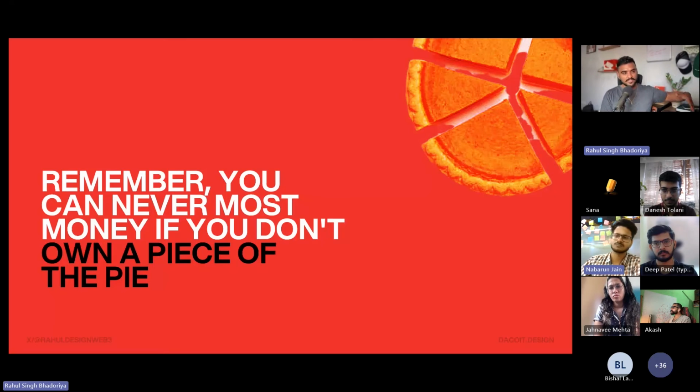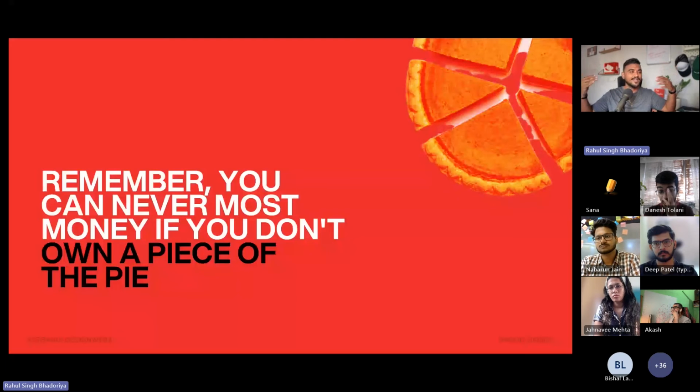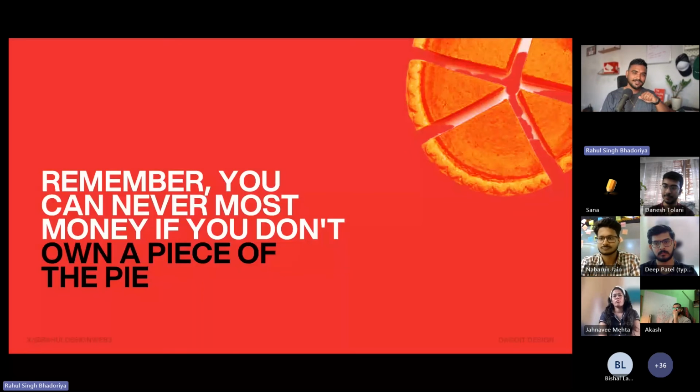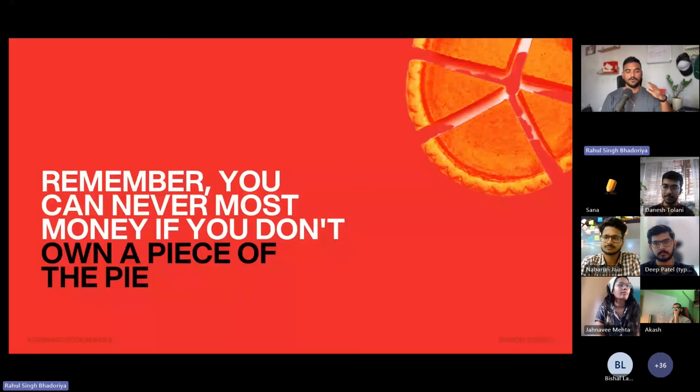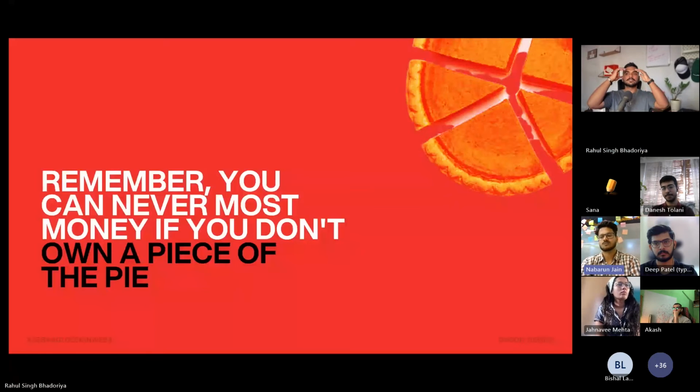While in offline businesses you don't have that thing, as designers, because we're working in this online era, you can go and ask for 2-3% of equity, which in the long term is gonna make you more money than your whole salary. We'll go into more detail about this in the next few slides. But this is why you gotta always own a piece of the pie. And whenever you're doing something, think how can you own?